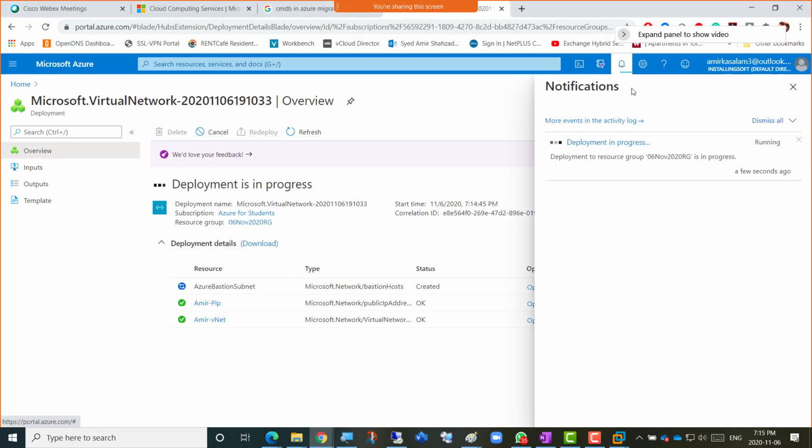And it is getting created. When it is Bastion host, we know that it takes more time.